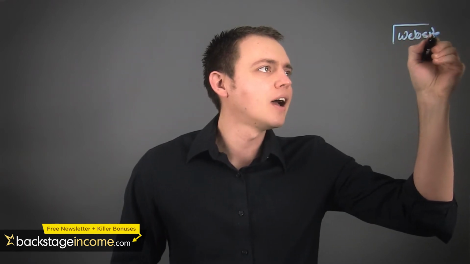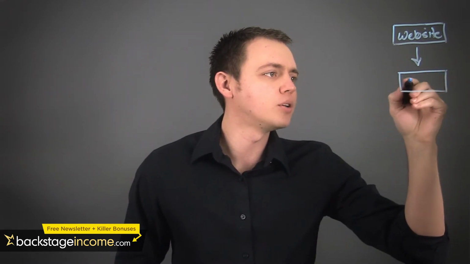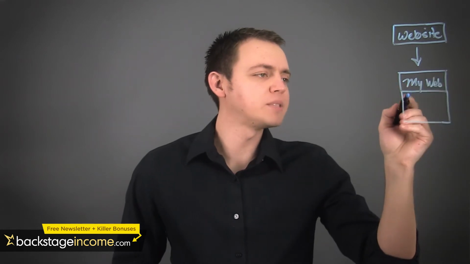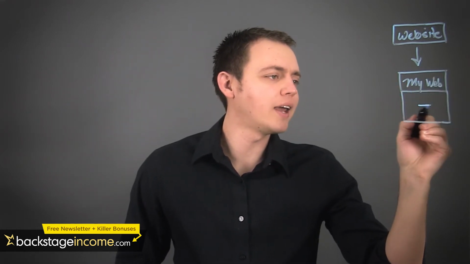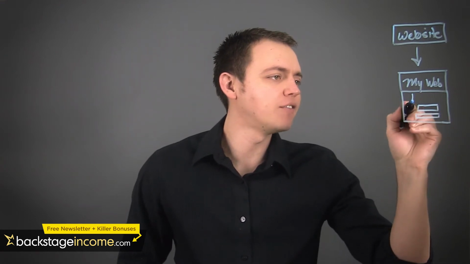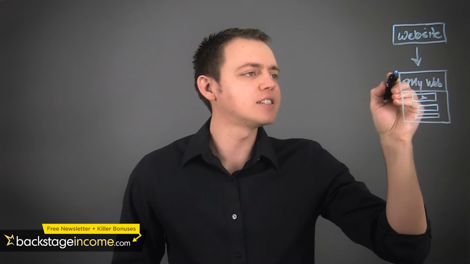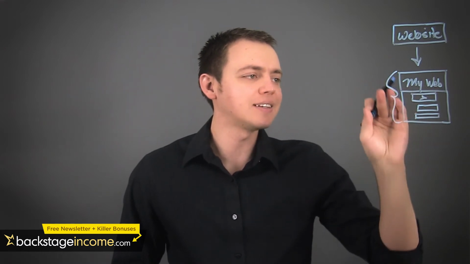In general, the way the email list system really works is that you promote something off of a website. It could be an ad. So you're doing some promotion. Then you take them to your website, your www.com. Now on your website, there might be a place where they enter their name and their email address. There could be a video above that explains why. It could be that you take them to a lead page or a landing page. But in either case, this is your email address collecting area.